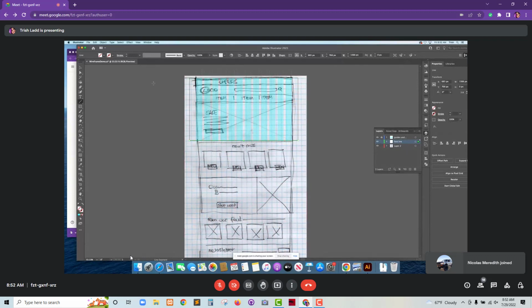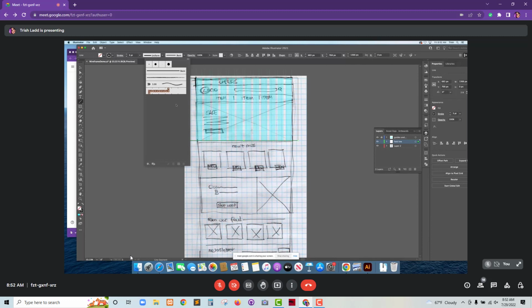And I can make this stroke. I need a stroke on this puppy. Just some stroke. Make it bigger so I can always see it. Let's make it 3. There should be a dash in here, right? Oh, maybe it's here. No. Nah. All right, we'll just leave it.